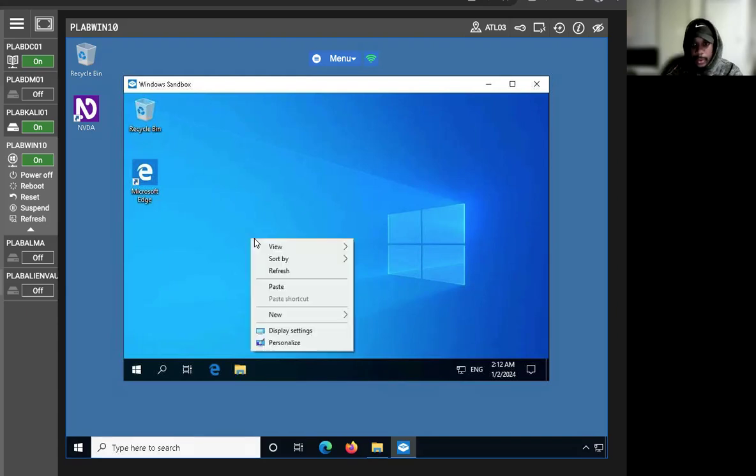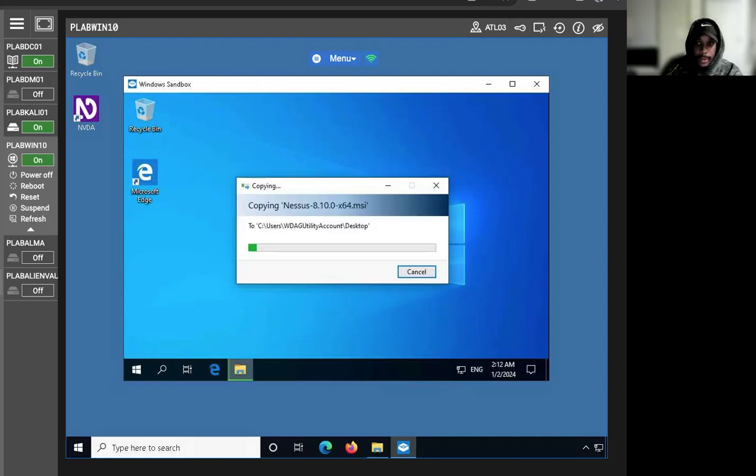There it is. All right, so now I'm going to paste it here. Okay. And the idea of this is not to show the install, because that's what I'm going to do with the Nessus installer there, but how things can work within a sandbox environment in particular, right?